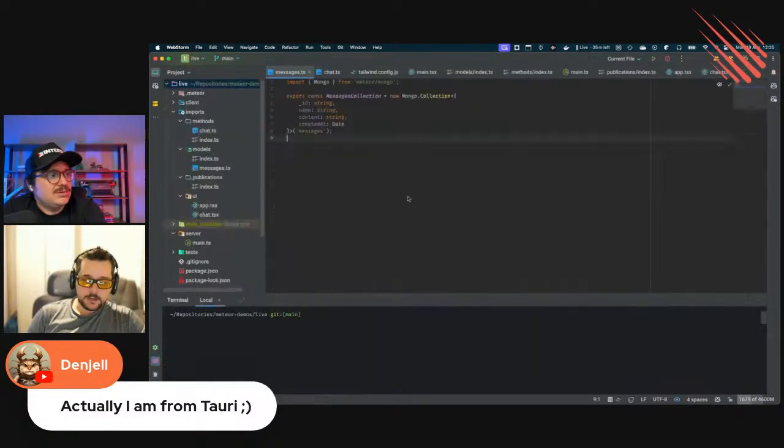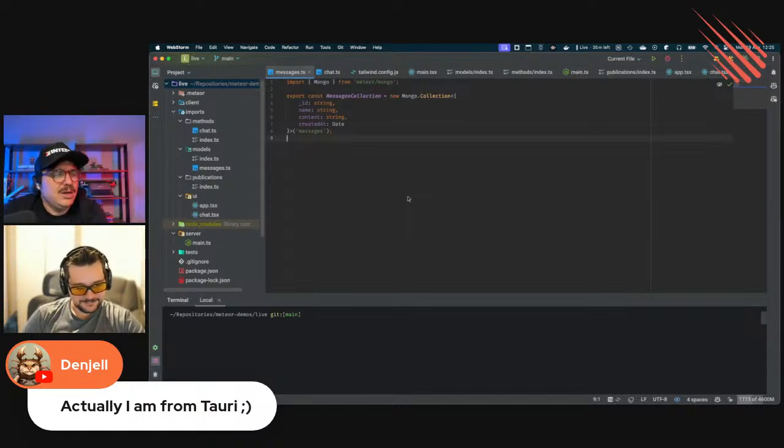So now Dengel can run the app. Just reading a comment here. Dengel said that he or she, I don't know, is actually from Tauri. I don't think I know Tauri. Do you know Tauri, Leo? Is it a framework or a component library? I think there's this tool called Tauri. Is that what you're talking about, or is it the place that you were born? I'm not sure if you're talking about work or your life.